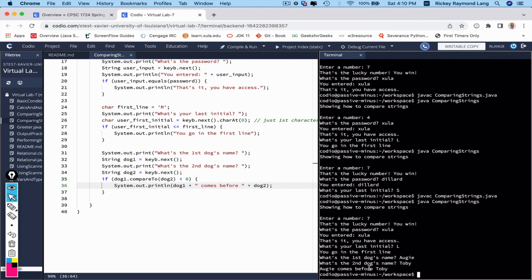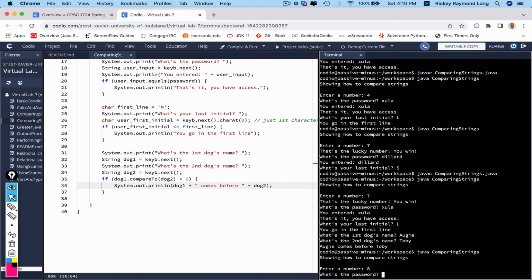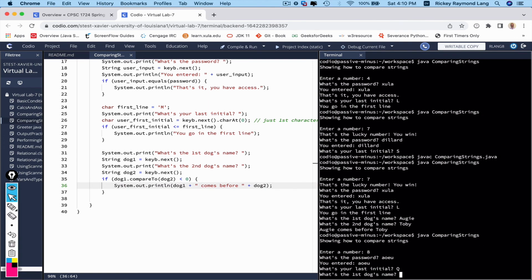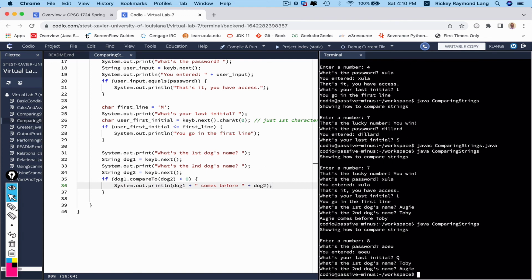I say Augie comes before Toby. Do that again, the other way around. 8, Q. All right, first let's say Toby, and then Augie. I do not see the statement. Right, so the statement doesn't execute because T for Toby is not less than A for Augie.